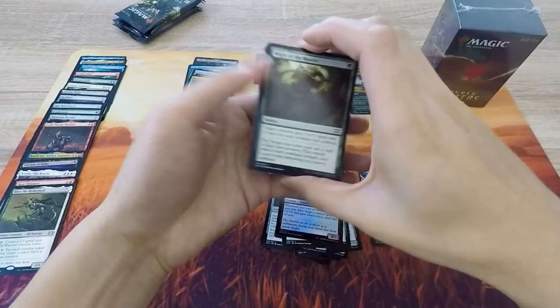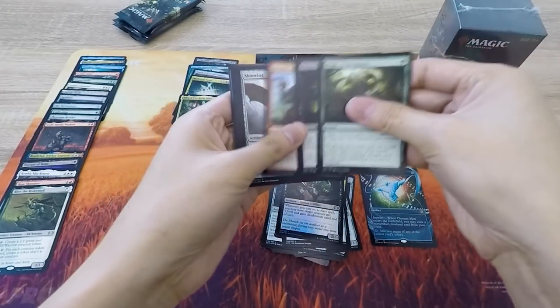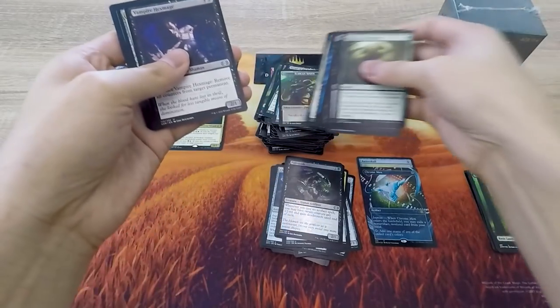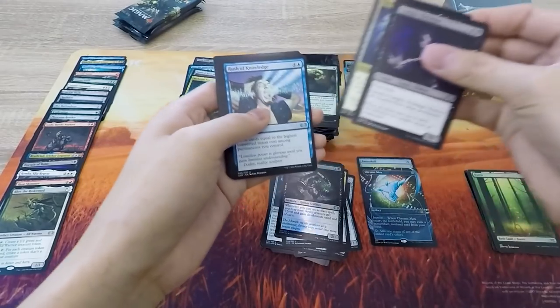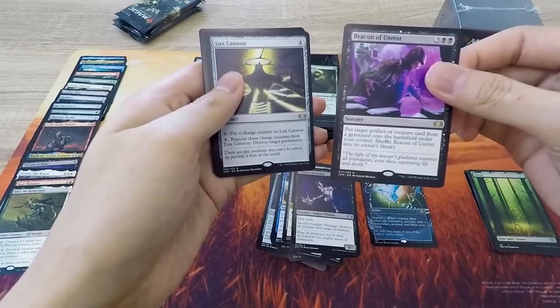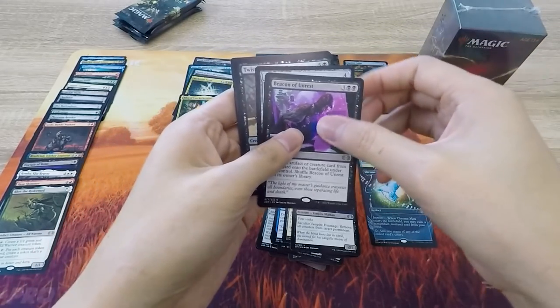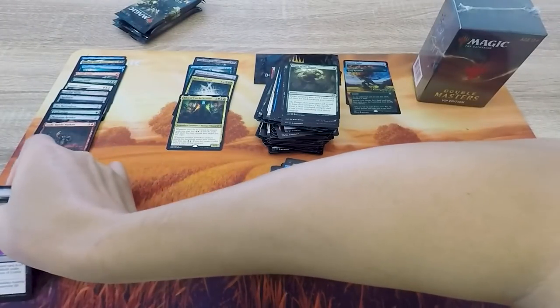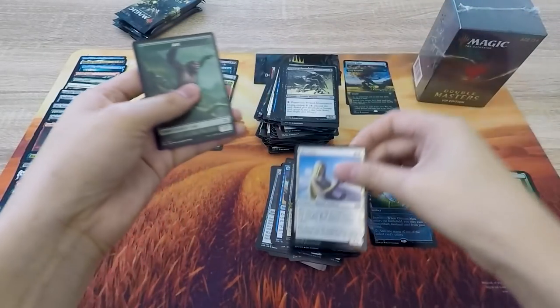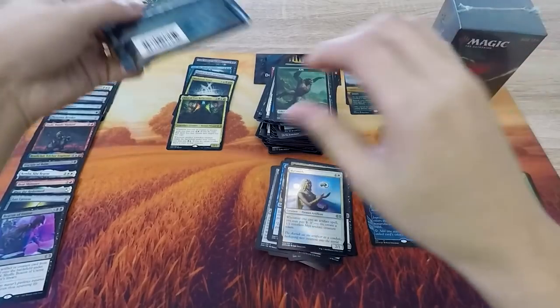Alright, pack number 4. Uncommons, foundry, Beacon of Unrest, and Lux Cannon. Not exciting, but Beacon is pretty cool. I think it was only printed in a commander set. Okay, some foils.